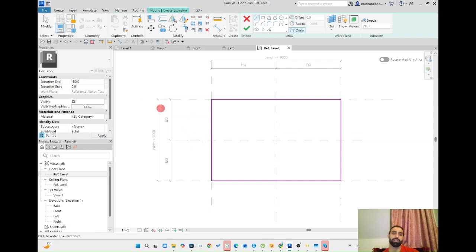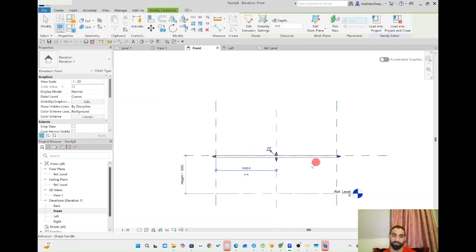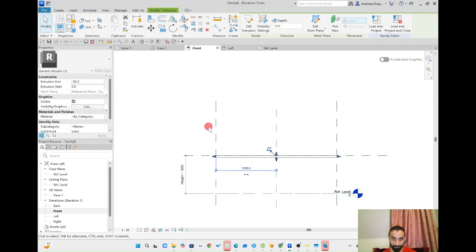Minus 50 means it will go down from this line, below this line. So minus 50, and we will finish this. Once you finish it, it is created. If you go back to the front view, you will see that 50 millimeters downwards tabletop is created from here.